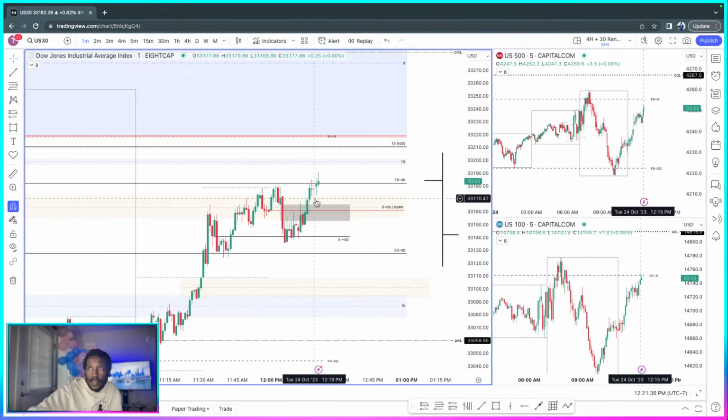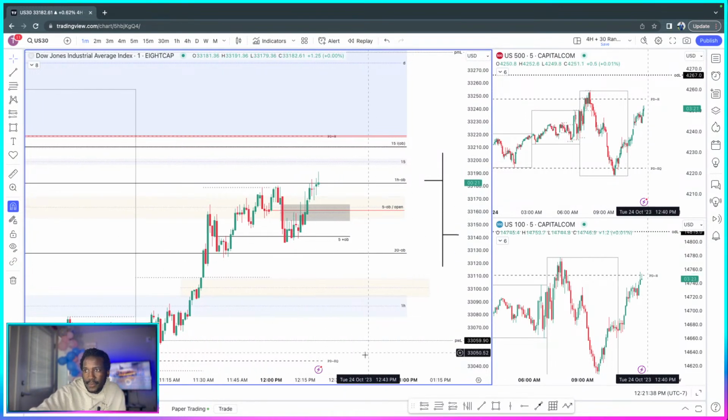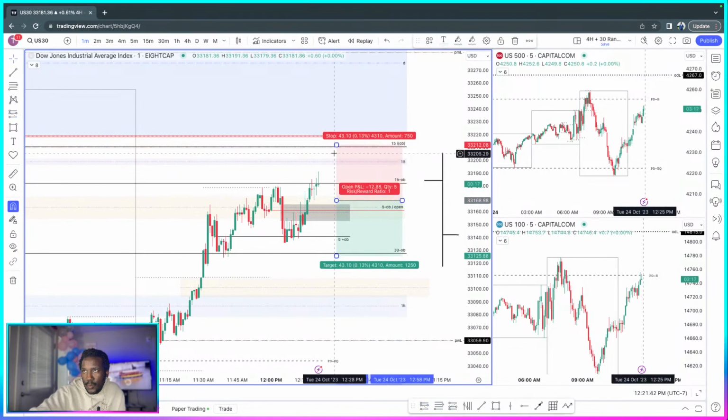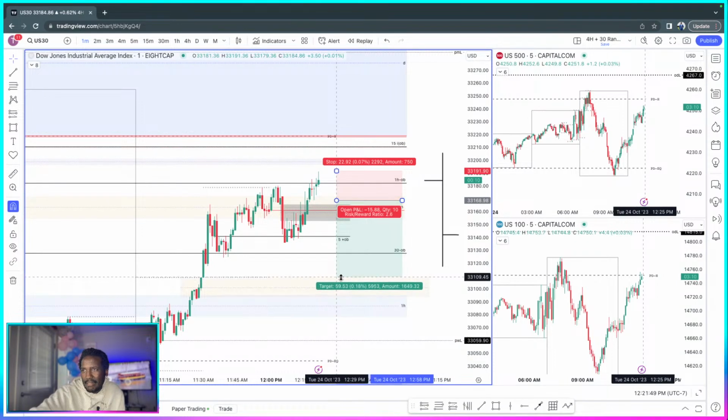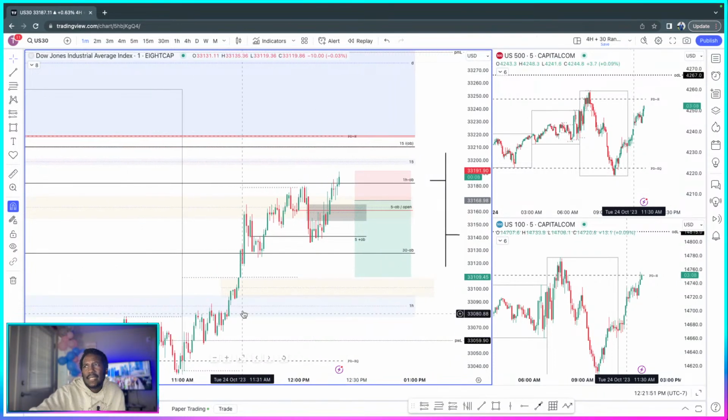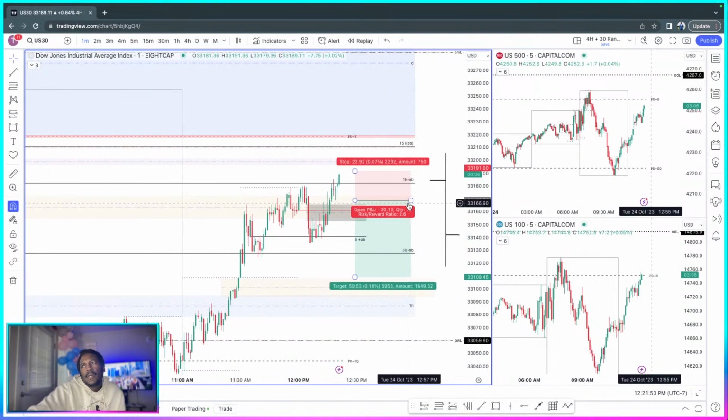You see this low right here? We can use it for a short. Right there, that low. But I want to see us at least come up here, come here and then shoot down. If we don't see that, then if this is that day where they also decide to just keep on going up, then we're not going to be getting any setup.